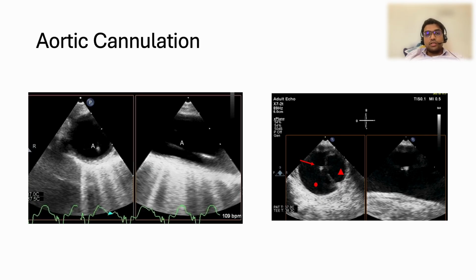In this image, you can see over here in the right sided image there is a formation of a dissection. So this is your true lumen, this is your false lumen, and the guide wire has passed into the false lumen. But if you pass the probe through that wire, you can see over here in that long axis image, you cannot see any dissection flap. So by this you can know that always try to put both the views, both the cross section and long axis view, short axis and long axis view, so that you can see the guide wire not passing through any kind of dissection or causing any dissection in the wall.